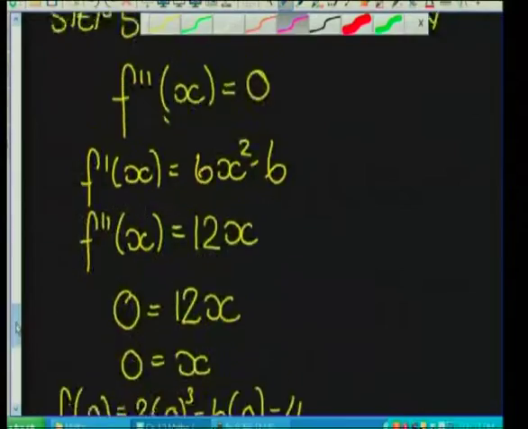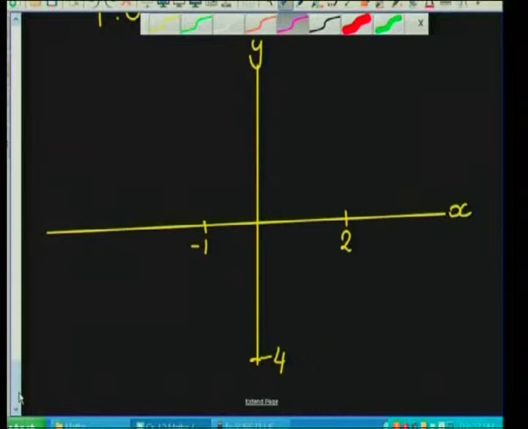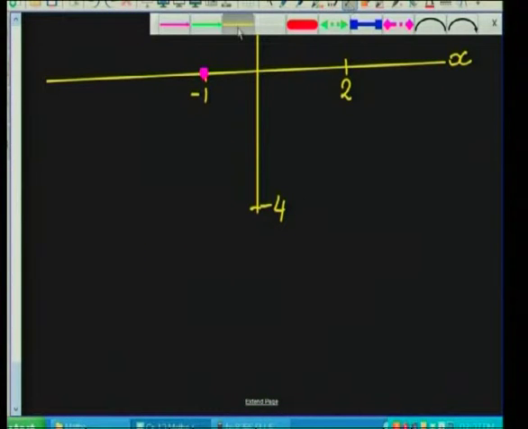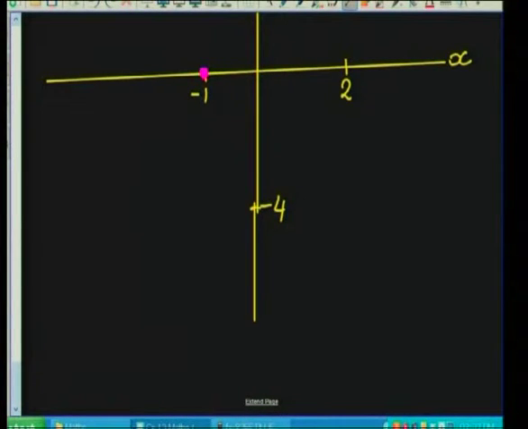Okay, we said that we had a turning point at, let's just make sure we got it, negative 1 and 0, and 1 and negative 8. So negative 1 and 0. So I'm going to put a pink dot there just so I know that that's a turning point. And what I'm going to have to do is extend this line slightly because it's going to be lower down. Okay, so let's mark it over here, at positive 1 and negative 8, and that's going to be my other turning point.